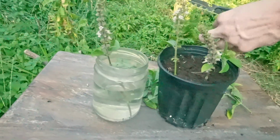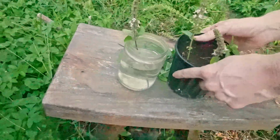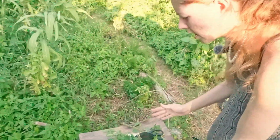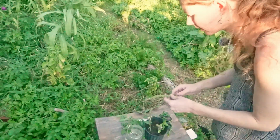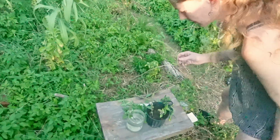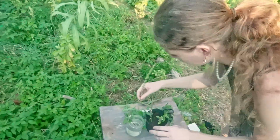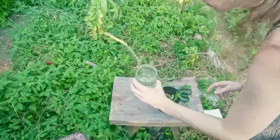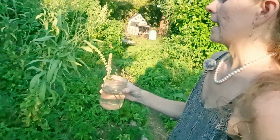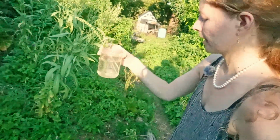And another tip is when doing the cuttings, I also like to leave them outside because they still need the light, but I leave them in more of a shady place because when the direct sun hits them, sometimes that will end up killing them off. So usually I like to keep it in a shady spot, but somewhere where they still have light access. And same thing for the water cuttings. I'll keep them outside where they have access to light, and if I have to bring them in, I'll leave them in a windowsill or somewhere where they can get light.